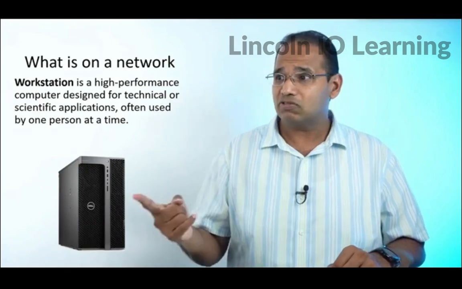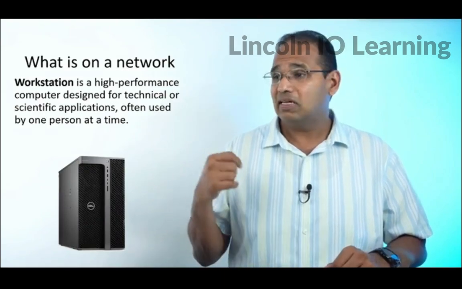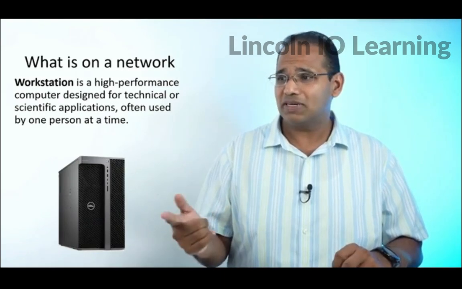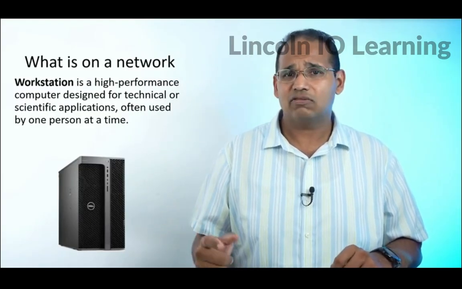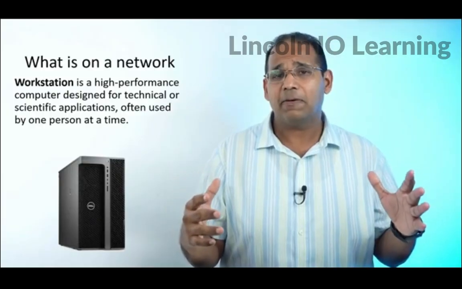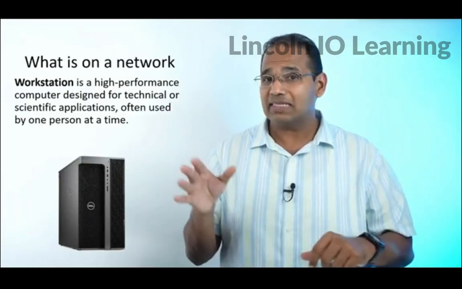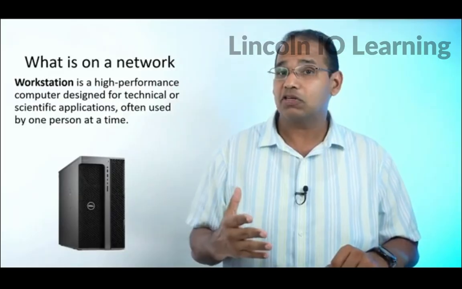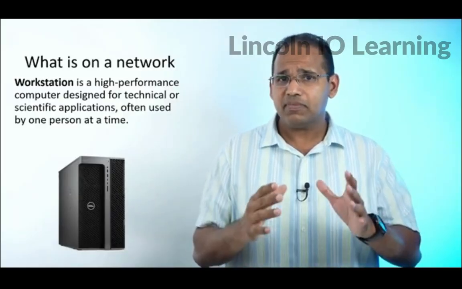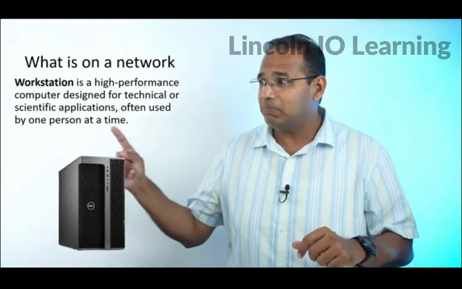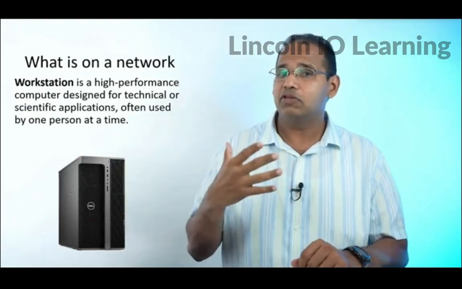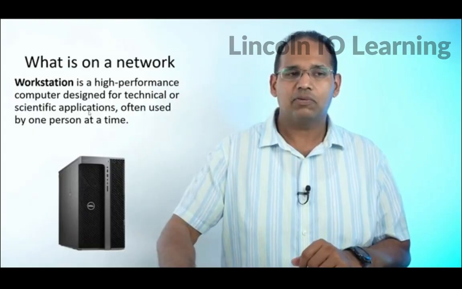In fact, the machine that's recording this video is a workstation. It's a super powerful machine with a 4090 card. It has an i9 processor. It has 128 gigs of RAM. It's how we record all this 4K video. This machine that's actually recording this is a workstation. Now, workstations are basically really powerful computers that people, generally one person at a time, utilize in an actual network.